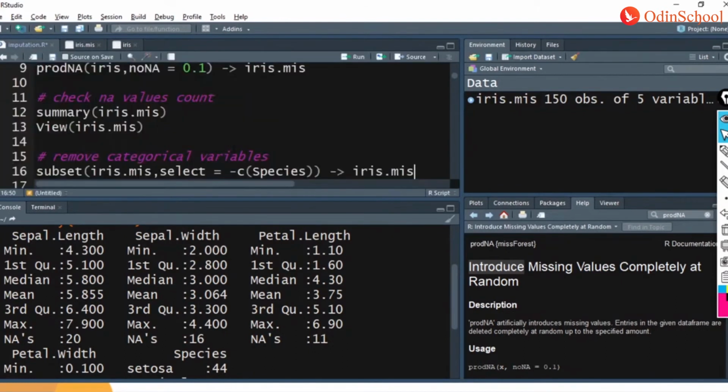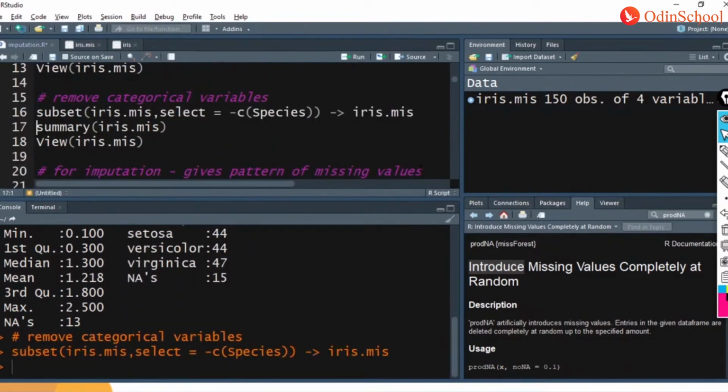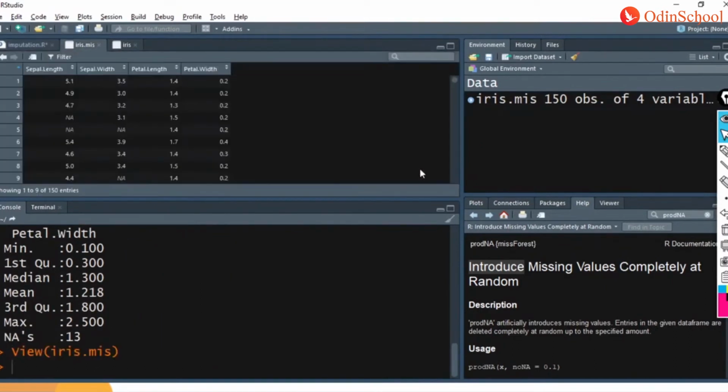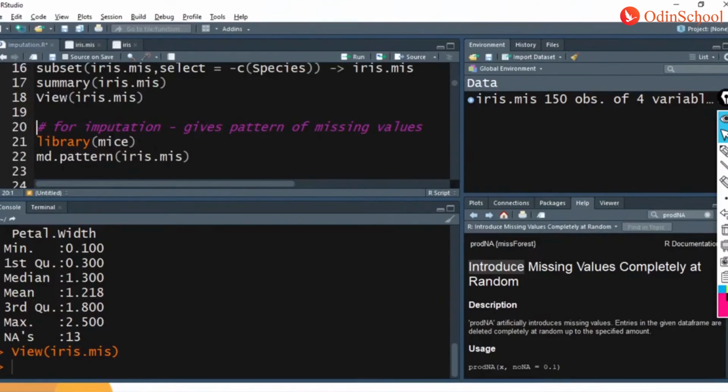I don't need that column here, so I'm removing it, and then I'm again using summary of iris. When I do that, we can check it out. You don't have the fifth column at all. It's completely removed.